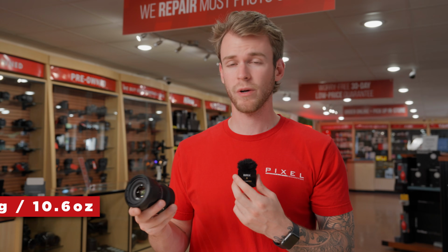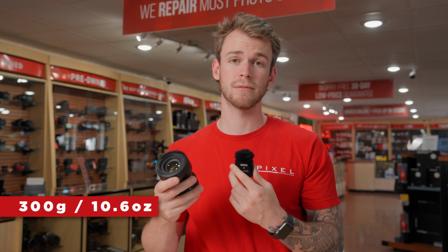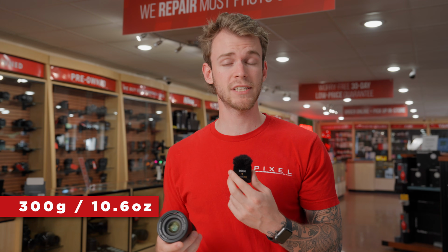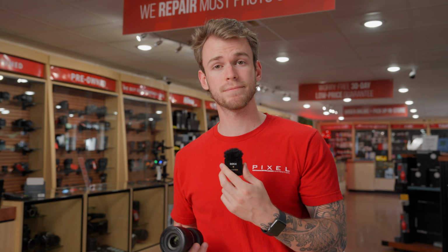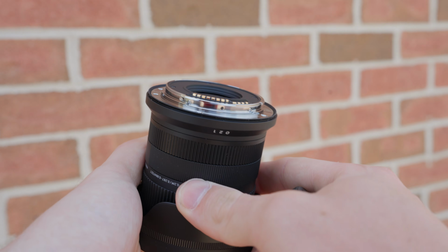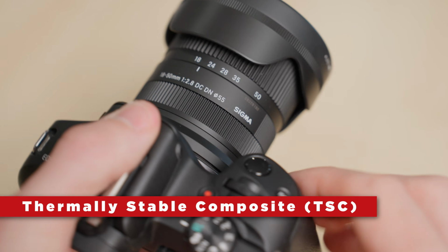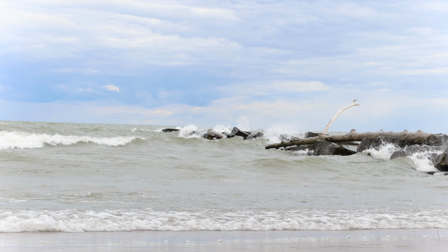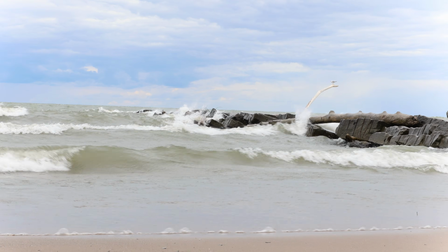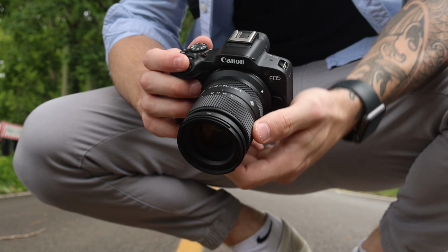This lens weighs around 10 ounces, so it's super lightweight and easy to travel with, whether you're shooting large landscapes or street photography or maybe even some portraits. This mount incorporates a rubber seal to protect the mount from dust and water drops and utilizes Sigma's thermally stable composite, or TSC, construction. For lack of a better word, this lens is weather resistant and built with Sigma quality, and it feels great to use and great to handle, and it doesn't feel cheap.